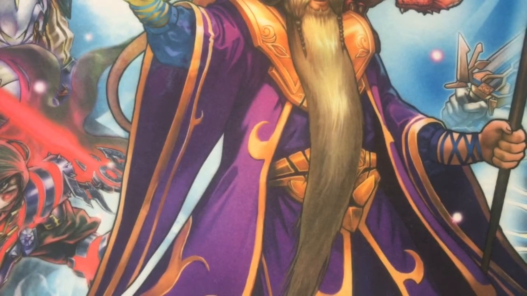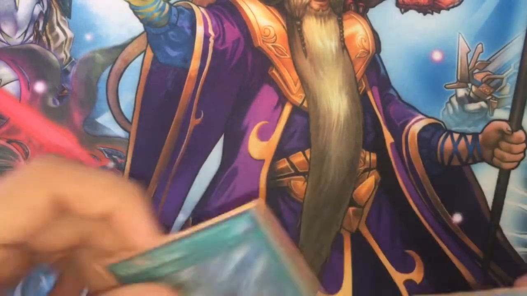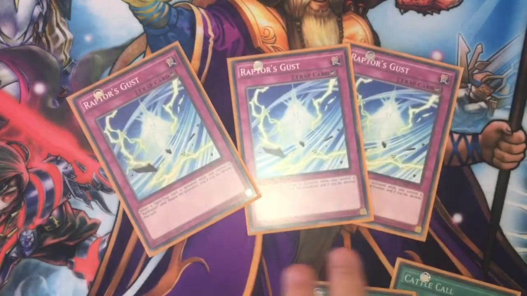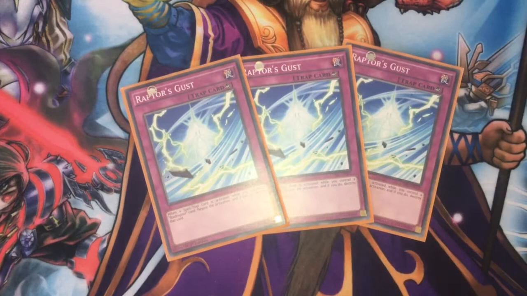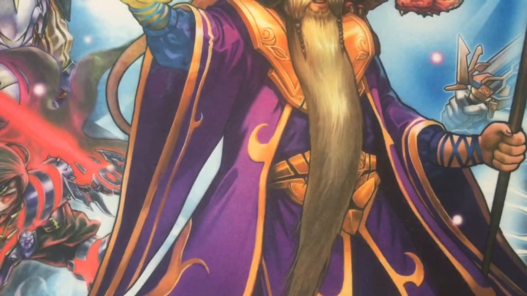Basically, if you open up 2 of these and your opponent's got a Twister, you can just set those 2 to draw out the Twister, so then they don't get rid of your 3 Gusts, which can negate the Twister. But you want to negate other things, like while you've got maybe a 4 Strix or a good XZ monster on board, you don't want them to destroy your monster with a Spell or Trap. You can just negate it with Raptor's Gust.